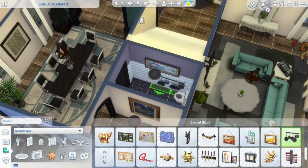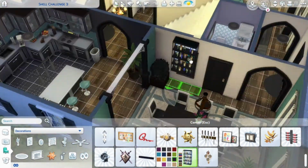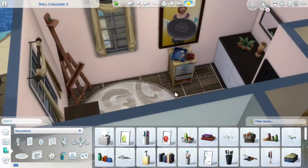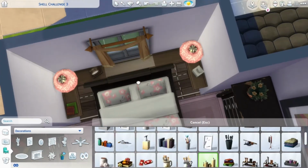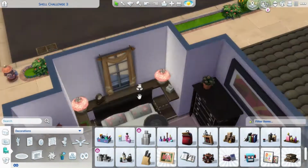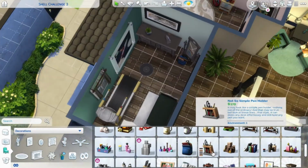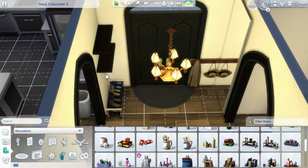So yeah, I'm conscious of that, and I also don't want anyone to look at me while I'm watching TV or something. So I think the covers are quite necessary, at least in real life. And I don't think Sims can be embarrassed if people are walking by. As long as they're in a room and no one else is there, I don't think they get embarrassed, even though if you make a room and put in floor length windows and make them change or go to the toilet, I don't think they care. Which is weird, I think.